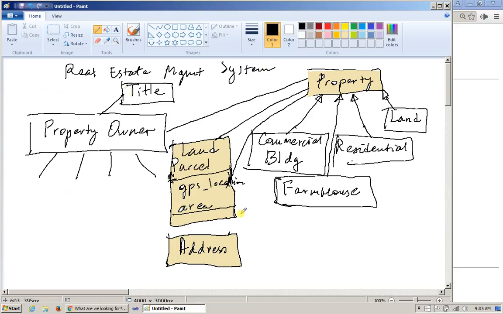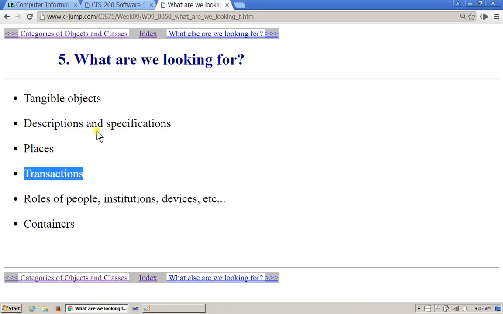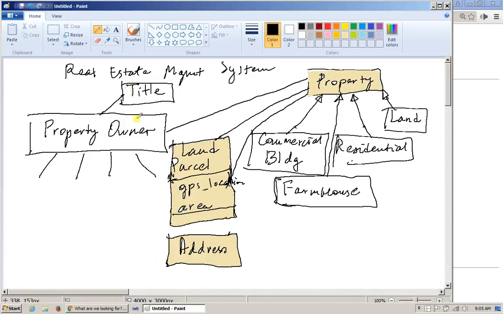In our case, the property owner would be an example of the role of a certain entity in the world that plays the role of property owner, right? So that's the role of a certain entity. And again, this can be an individual, right?